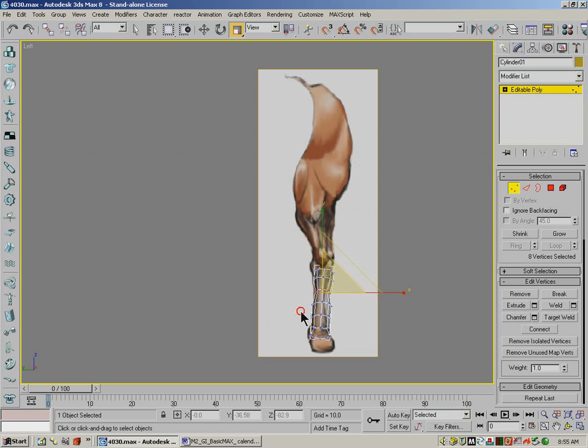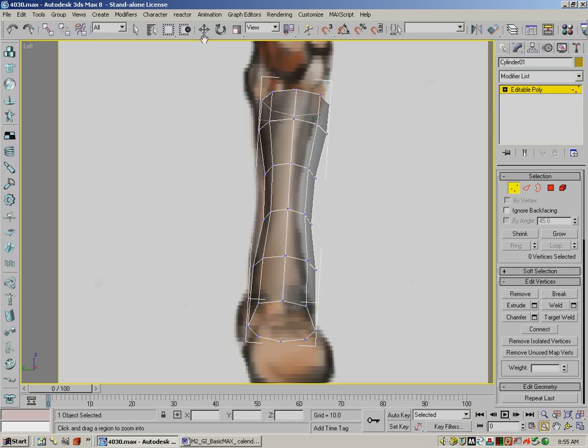Make sure you drag all the way through and get all of those vertices on the other side. And there we go. Zoom in here so I can see a little bit better. You can see through to the other side, so you want to grab those vertices on the other side where you need to.